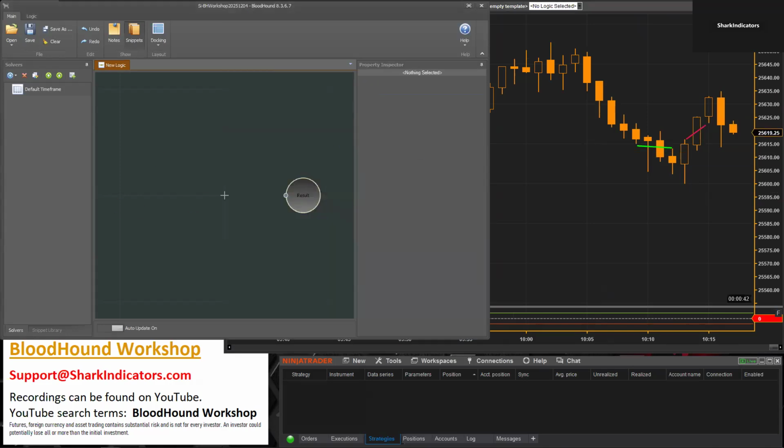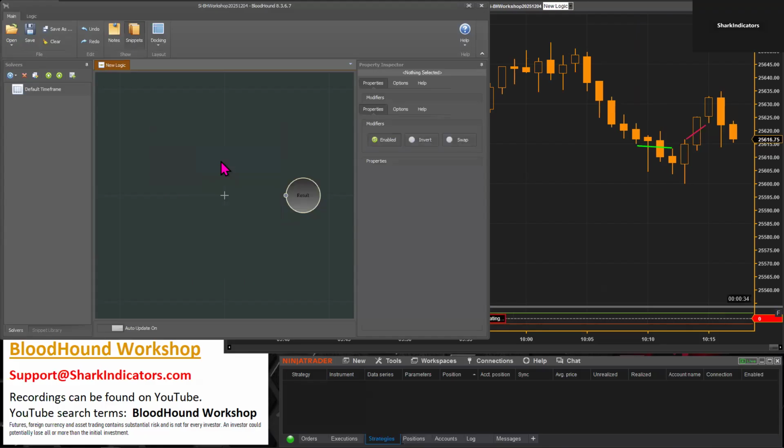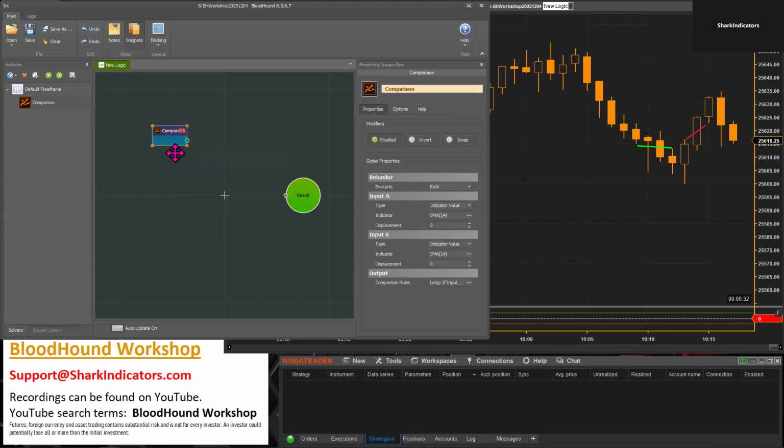So the point I was getting to is we're going to use the comparison solver to do all this, right? So the comparison solver essentially checks to see if input A is greater than or less than input B, which is exactly what we're doing.